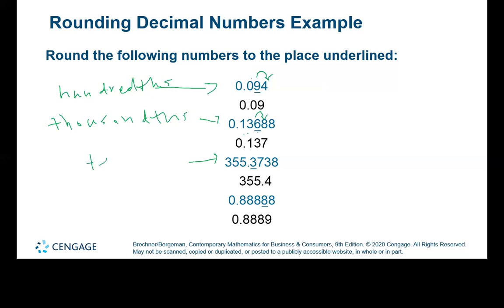All right, the next one. Let's pretend they didn't underline it for you and they said round to the tenths. Well, the tenths is always immediately to the right of the decimal. Look behind it, it's 7, which is 5 or more, so the 3 rounds up to a 4. Everything behind it gets deleted. What about in front of it? You don't change anything in front of what you're rounding. You bring that down. So we brought the 3 down, we brought the 5 down, and we brought the 5 down, and then the 3 rounded up to a 4.